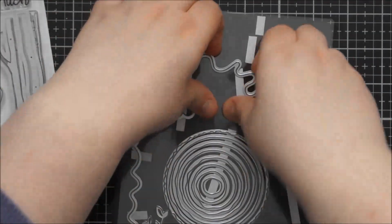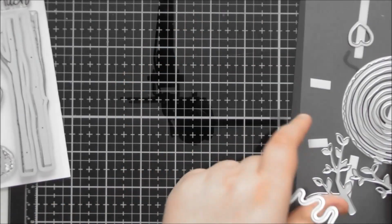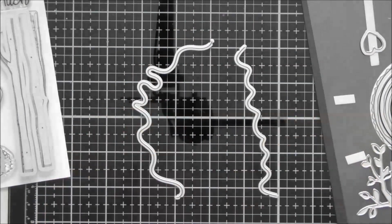My two favourite dies off this set are these little wibbly drippy kind of dies. If you watch all my videos, you've probably heard me say I really love the drippy die from that Tonic Craft kit that had the lollipops in, and it came out with the sweet sorbet colour trend. I really loved the drippy die that was on there.